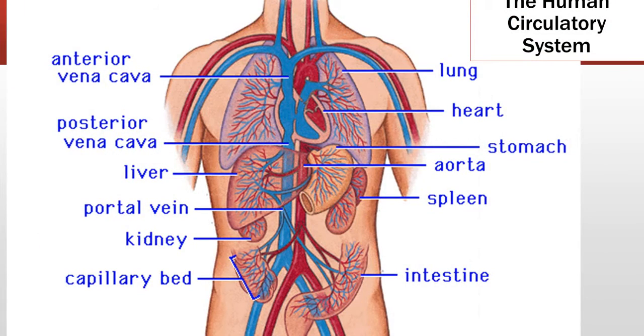So this is the human circulatory system, and you can see here we have the heart in the middle, and we have lots of vessels that are coming out from it. Okay, I need you to understand that when we are talking about the circulatory system and looking at the blood, when you see this, and we'll see a video in just a minute that calls this blue blood. All right, blue blood, when we show it blue like this, all that means is that it's deoxygenated blood. It's blood that has used up all the oxygen.